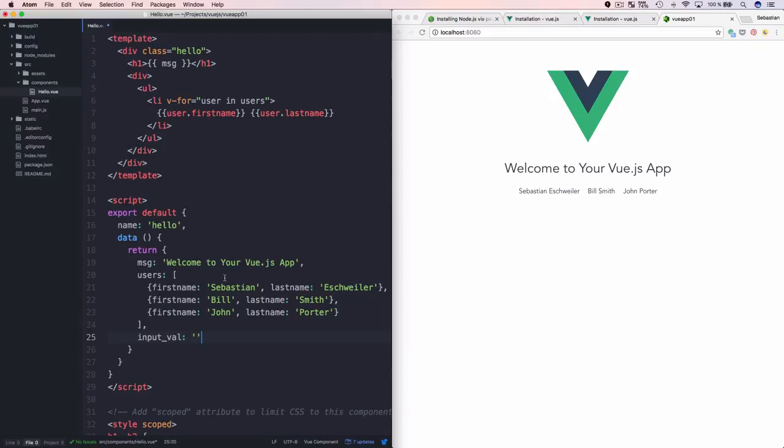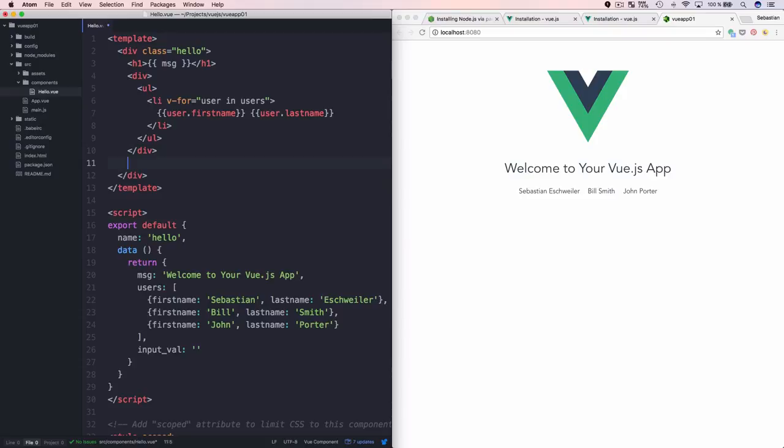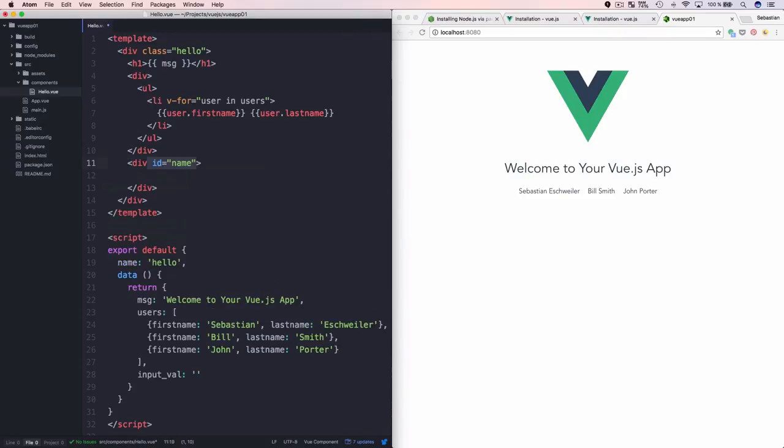Okay, and within our template here, under the div section of the list of users, I'm defining another div section, and within that div section I'm including an input element, and let's use the type text.